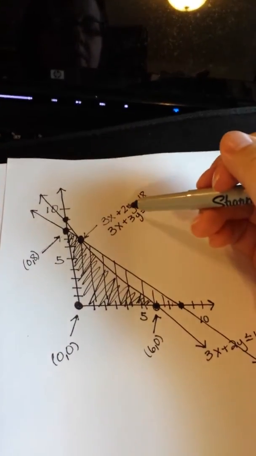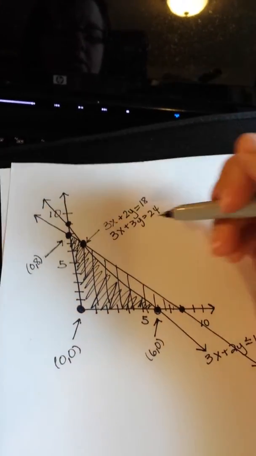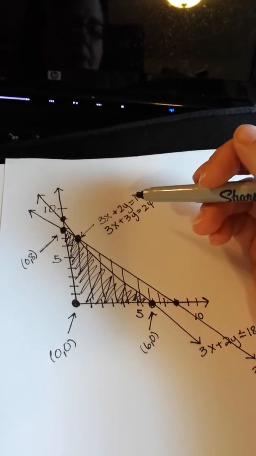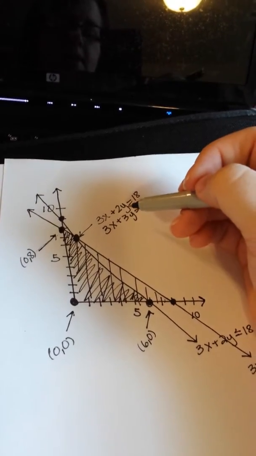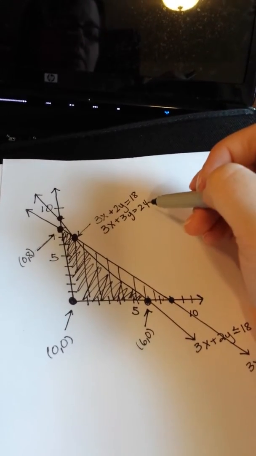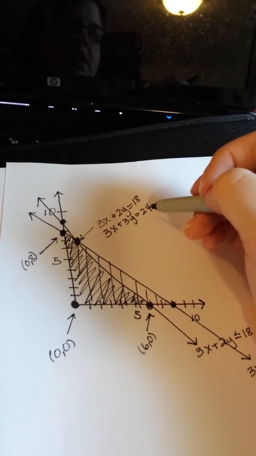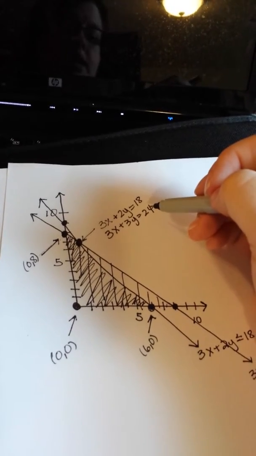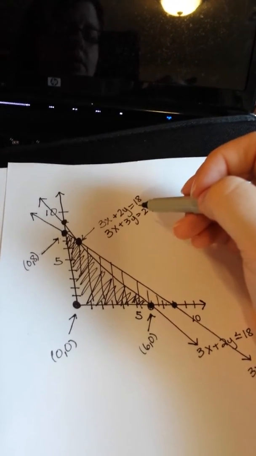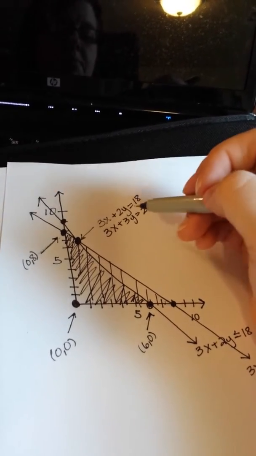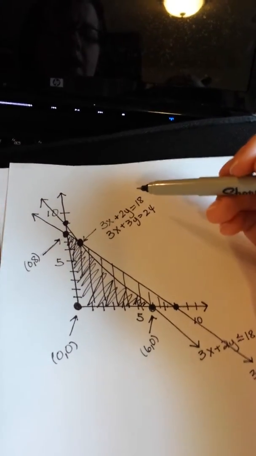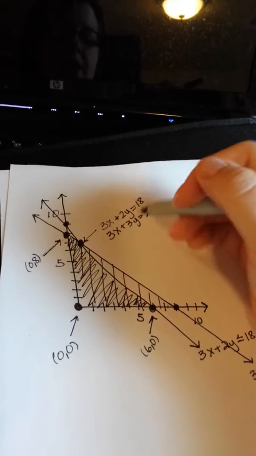You can do this in a couple of ways. You can look at your graph. Although I don't trust my graph, it looks like it's at around 1, 7. My graph's probably not to scale, so I'm not going to trust it. You can put this in your graphing calculator, so you could solve each one of these for y, put this in your graphing calculator, and use second calculate and intersect. You can use a matrix and find where these two lines overlap, or you can use substitution or elimination. If I'm going to do this by hand, I'm just going to use elimination.